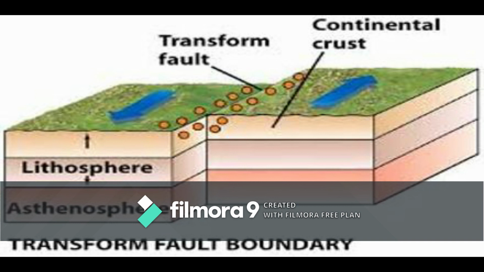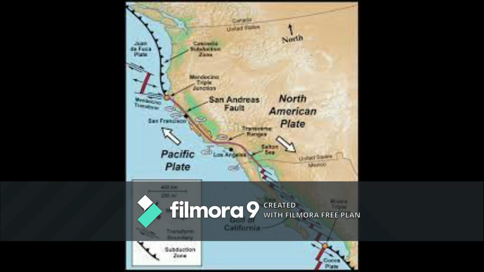It is believed that this movement occurs due to the convergence and divergence of plates, pulling and pushing adjacent plates. There is no volcanic activity due to the lack of subduction. Neither is there disruption of the lithosphere. Thus, transform plate movements are considered to be conservative. An example of such movement is the San Andreas Fault between the Pacific Plate and the North American Plate.